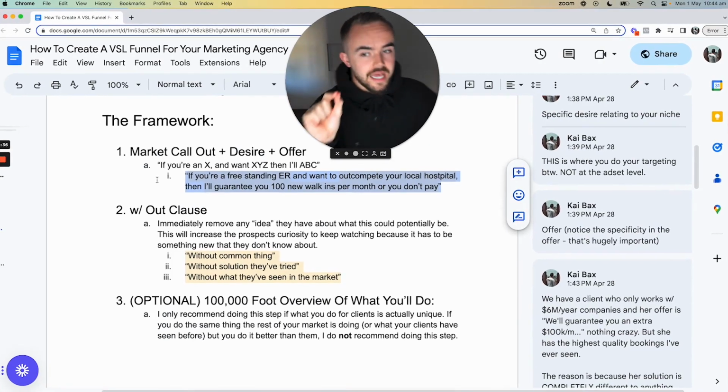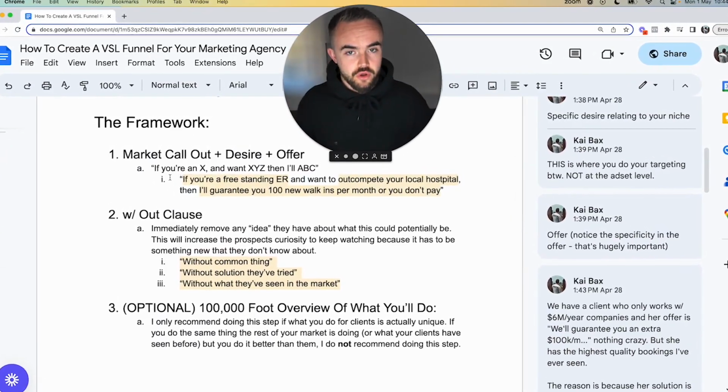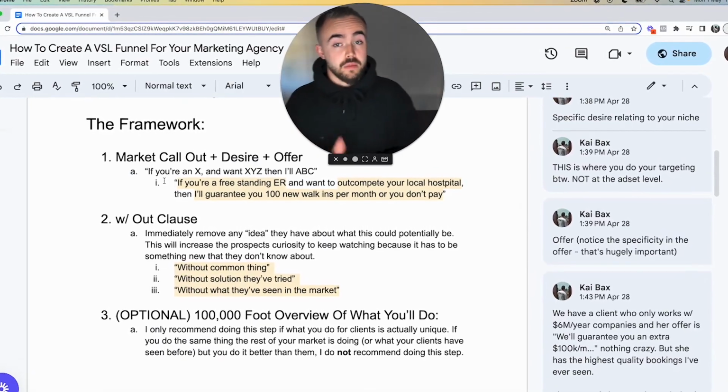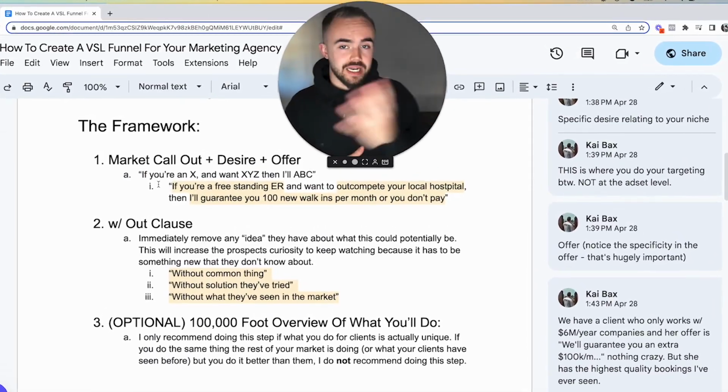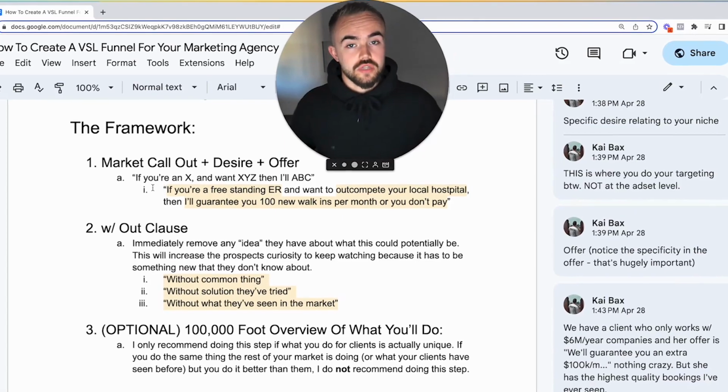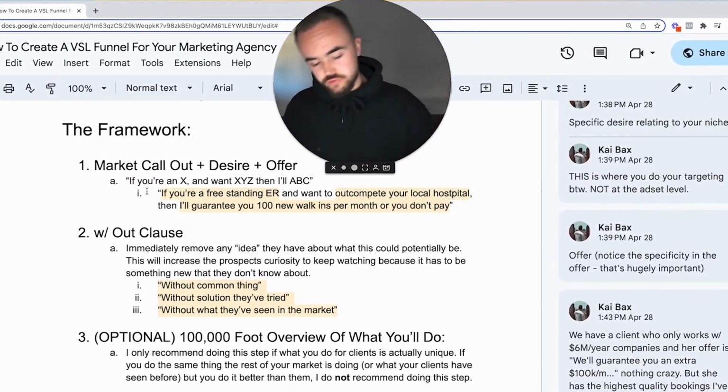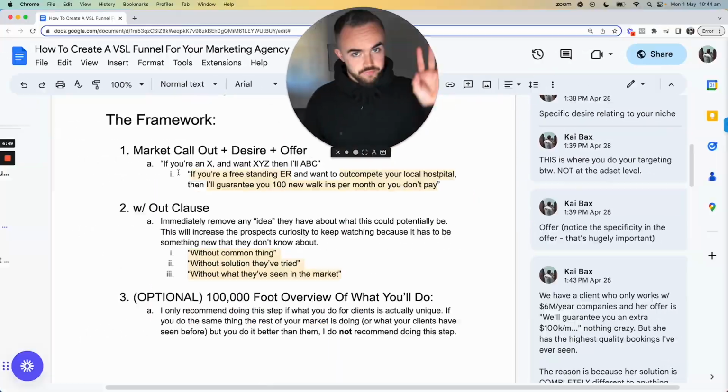But there's a lot that's compacted into this line, and it's really important that you do this, not only again in your VSL, but because your ads are pretty much an extension of your VSL, it's also important that you do this in your ads as well. Obviously, if you're driving all your traffic to your VSL via ads, this is where you do all of your targeting. A lot of the time they ask me all the time, who do you target in your ads? My audiences that I target in my ads are like 10 to 15 million in size.